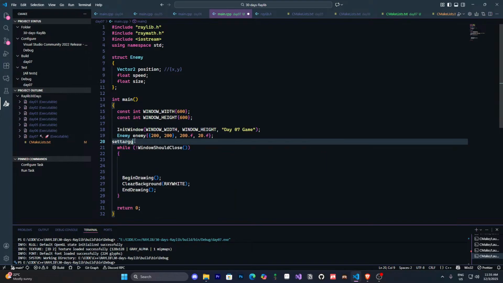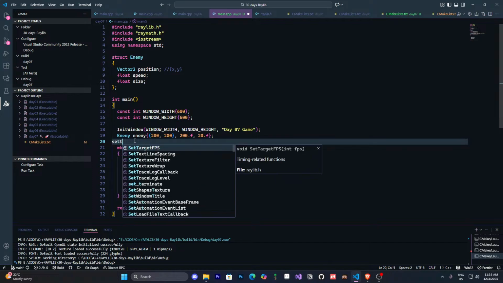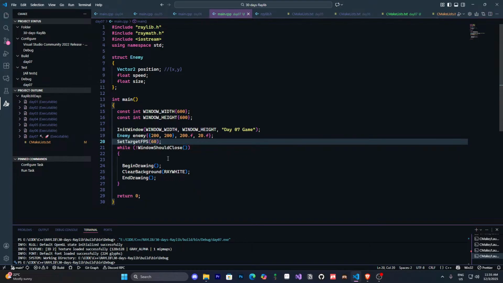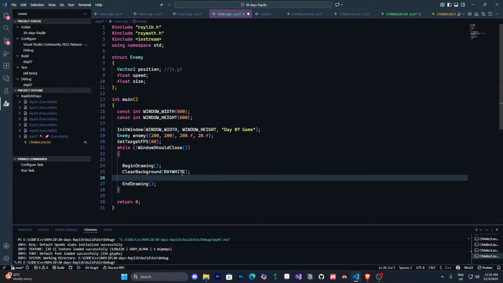If I set target FPS here to 60, the loop will run 60 times per second. So in each frame, it will clear the stuff drawn in the last frame, and then it will draw the next stuff.